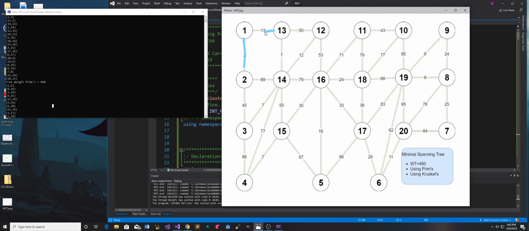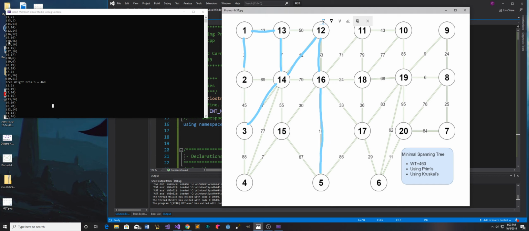13 to 1. Bam. 14 to 13. Bam. 3 to 14. Okay. Bam. 12 to 14. And then 16 to 12. And then 5 to 16.